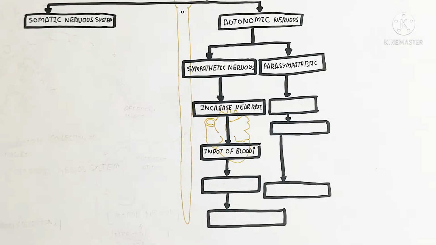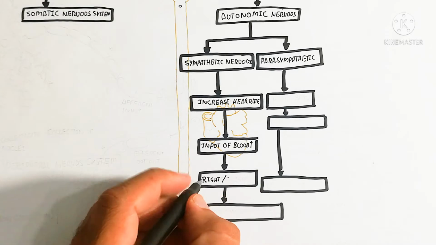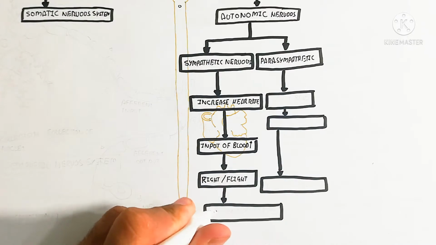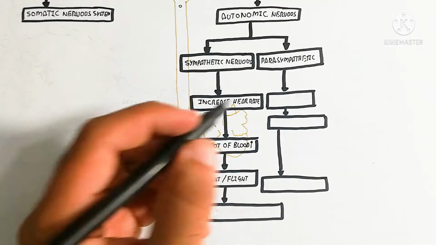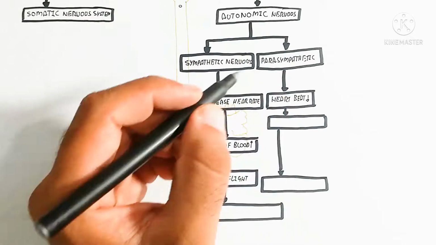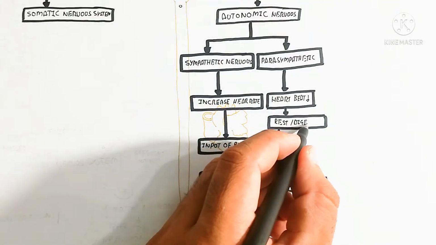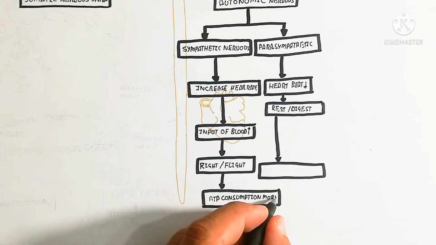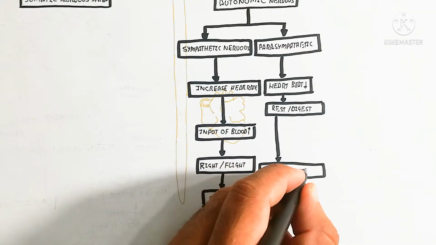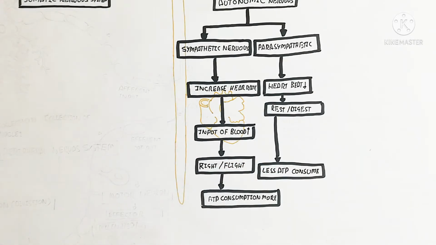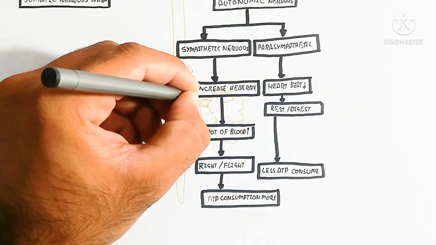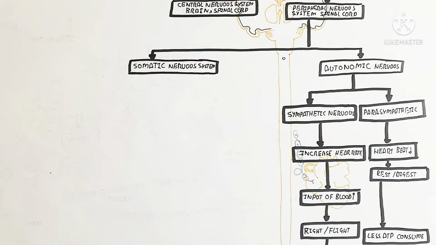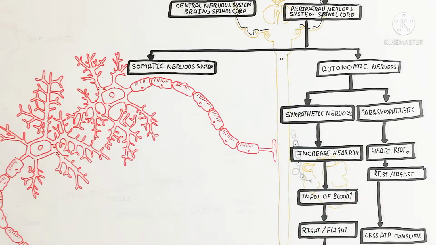The sympathetic nervous system increases heart rate due to the fight and flight response. The blood supply is increased while the fight and flight response occurs, and it consumes much energy. So the consumption of energy and the metabolism will be increased. The hormonal changes will be increased, for example, adrenaline and noradrenaline from the adrenal gland. While in the case of the parasympathetic nervous system, which is the rest and digest response, the heartbeat will slow down and there is less ATP consumption as compared to the sympathetic nervous system.